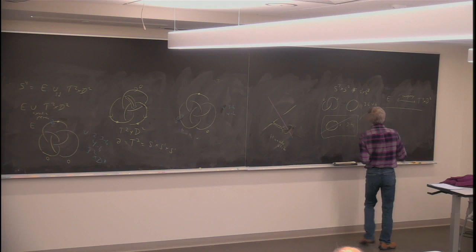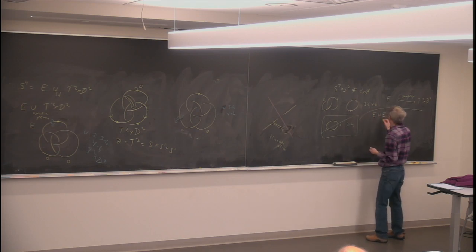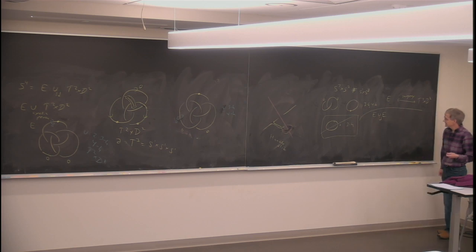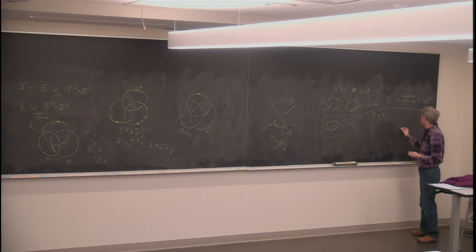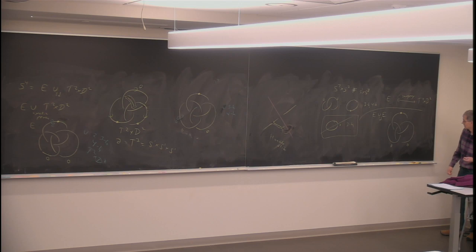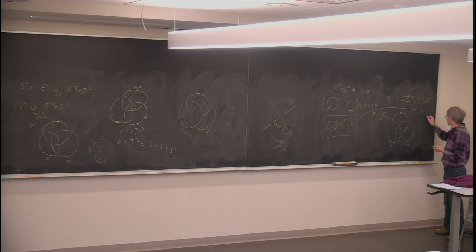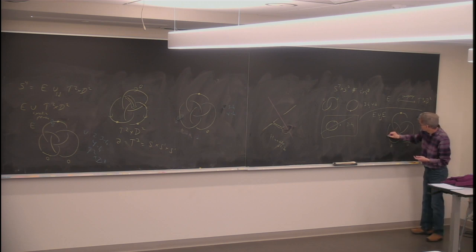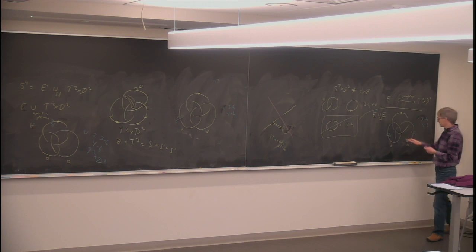What happens if I take two copies of E and glue them together? So, there is E. Well, now I have a zero handle, a one handle, and two handles. So upside down, I should have two handles, one, three, and four. Well, then I'm going to have two handles. Well, it's not hard to see that in fact two handles we have to go there.